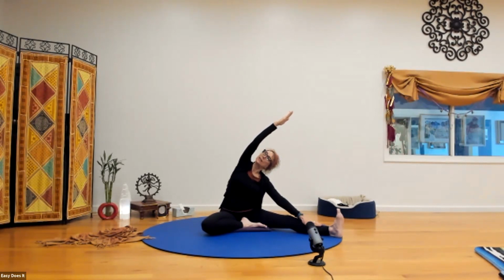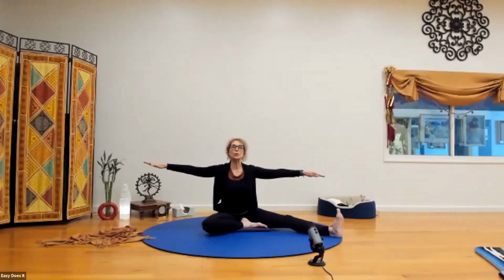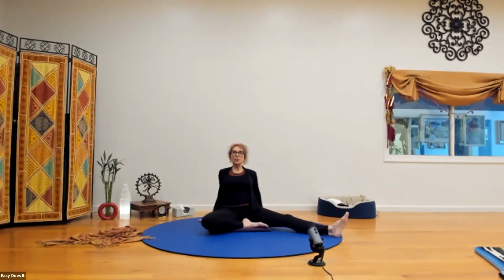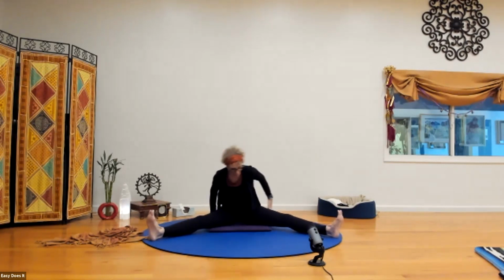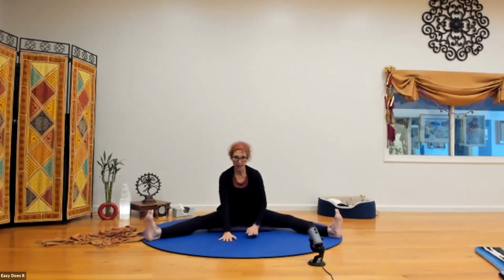Inhale. Exhale. Inhale, rise up, stretching. Exhale, relax your foot, hands behind you. Stretch your right leg out to the side. Lift your hips up and make sure that you're on the sit bones, that the low back hasn't curled under at all. With the feet flexed and the legs straight, walk your hands forward.